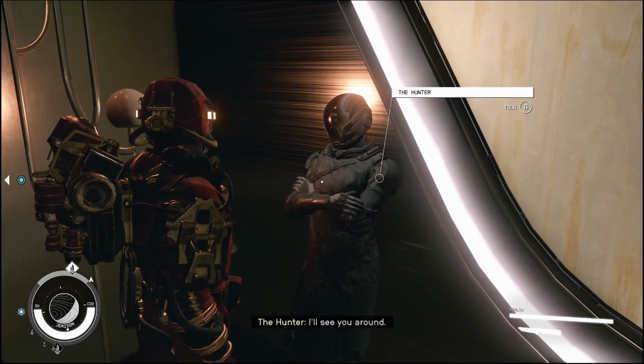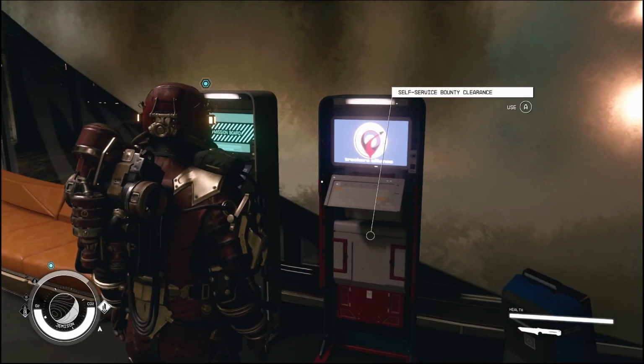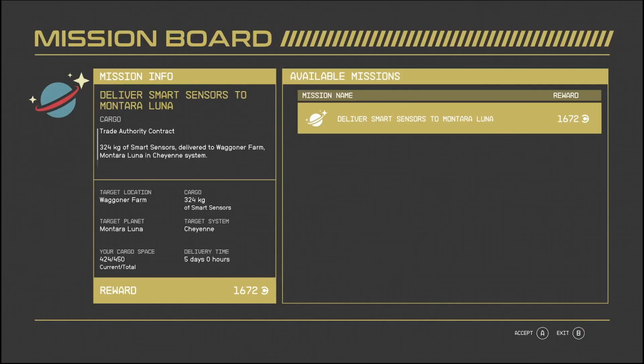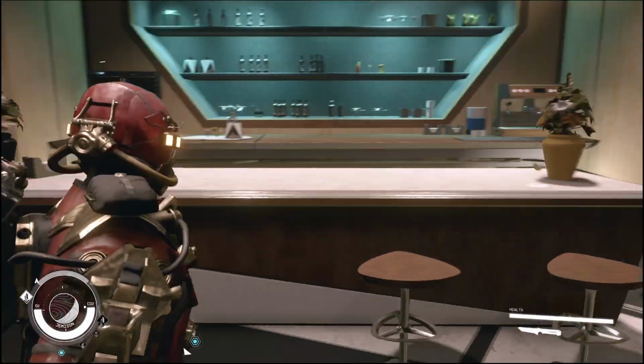I like this guy. He looks cool. I'll see you around. There's a cool voice. I'm guessing in the future you get to speak to him. Mission board. Are the same missions as before, or... Yeah, they are. Okay, so it's city-wide.